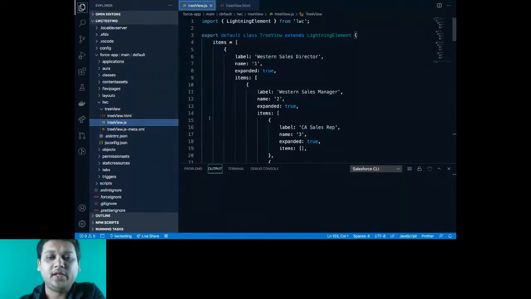Now, if you really want to debug line by line, that's where we actually get into pushing this to the server. So let's see how we can push this to the server and debug these components there. Now, one more thing I want to mention about local development is there are many other modules that are yet to be supported in local development. For example, navigation modules, or Lightning message service, or, let's say, the locker services. All these things are still not supported on local development, and it's on the roadmap for the teams to support.